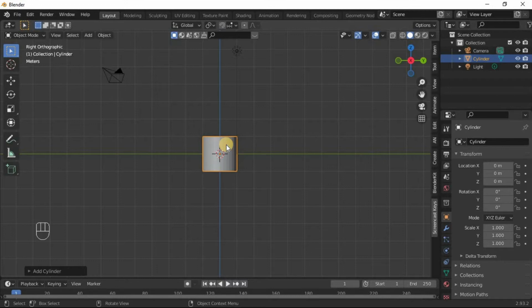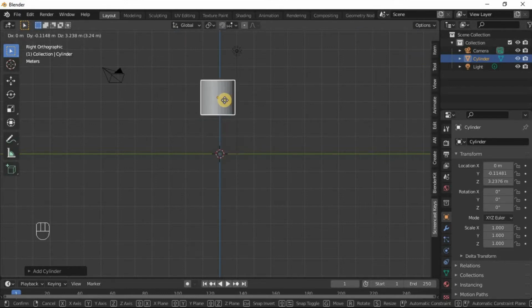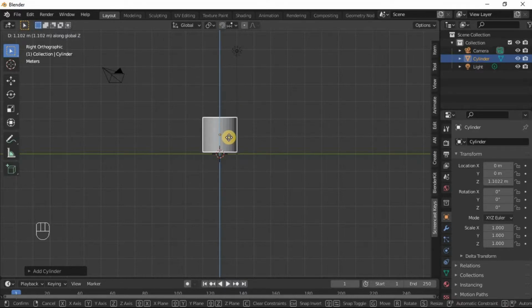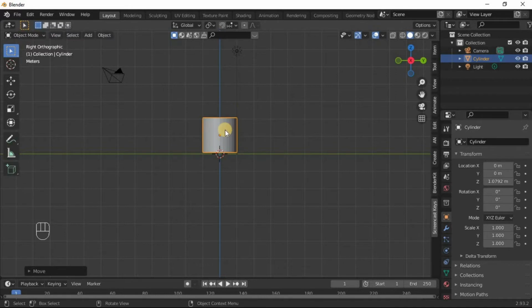Click on the cylinder to select it. You'll know an object is selected by the orange line that surrounds its border. To move it up along the Z-axis, grab it with the G button on the keyboard, then Z to restrict its movement along the Z-axis only. Move your cursor upward until the bottom of the cylinder rests on the XY plane. This cylinder is the eraser part of our pencil. The rest of the pencil will be pointing upward.